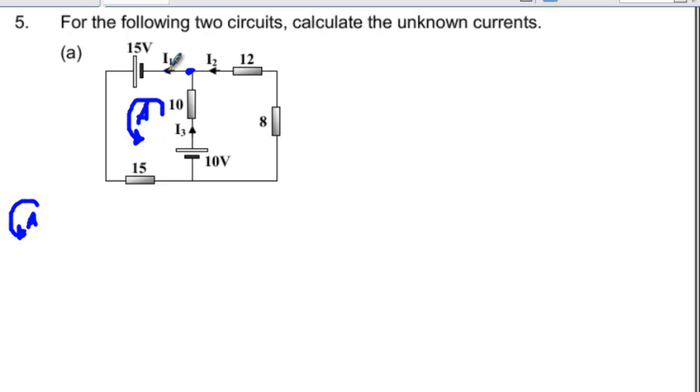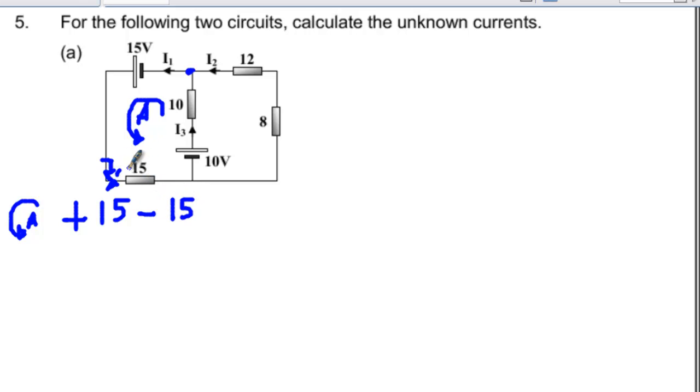So starting here, I walk with the current from the small side to the big side. So I'm going to gain from no volts to 15 volts. I'm going to gain 15 volts. I continue to walk down the circuit, come down here. Now this is I1, it's pointing that direction, so that means I1 must also be going that direction. So that's I1, which is heading through the 15 ohm resistor, and so I'm going to lose 15.